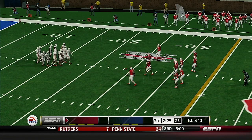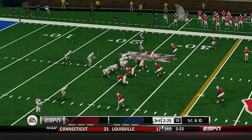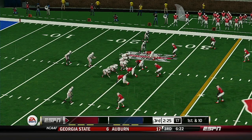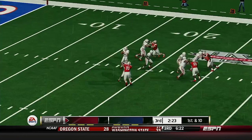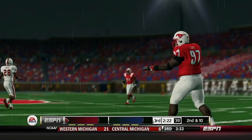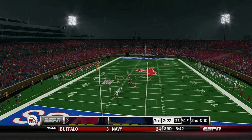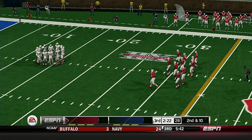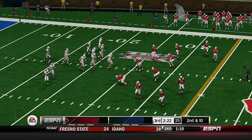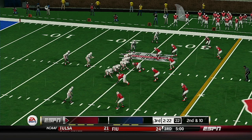Last drive ended with as good a result as you can hope for, and I'm sure they'd like to replicate that here. You know, when this defense went over the sideline the way they've been playing so far, this defensive coordinator's got to be livid. He's got to get in their face, he's got to challenge them, he's got to get their emotions going, because when you play defense, it's not just about X's and O's, it's about attitude and playing with a lot of confidence. From their own 24-yard line, second down, Oklahoma is up 4.